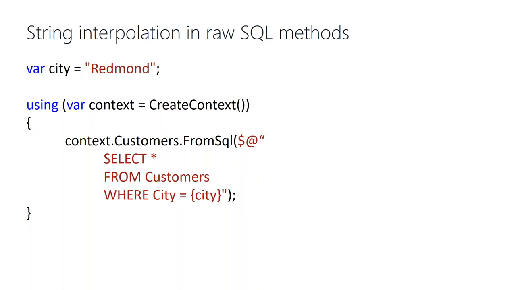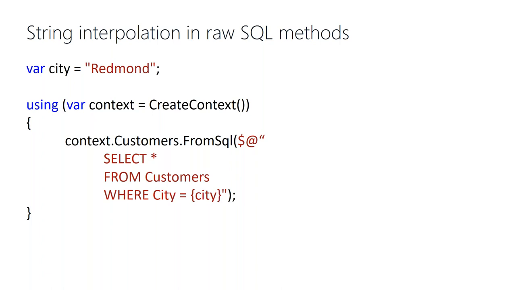So if you did want to use grouping in a SQL statement, you would possibly have to use this method here. Another thing that you could use these raw SQL methods for is calling stored procedures. EF Core 2.0 does not have any built-in way to call stored procedures, but this could be a way that you could call them. But these raw SQL methods are really for people that have hit a roadblock and need an explicit SQL statement that they cannot get represented in LINQ. That would be my interpretation of why they added this feature into EF Core 2.0.